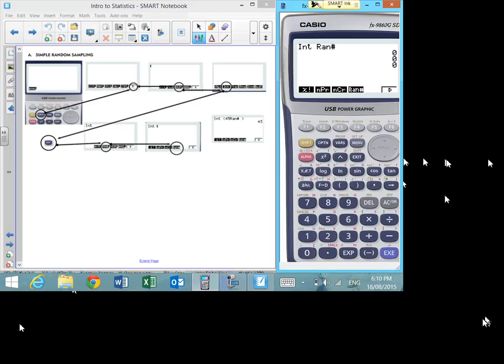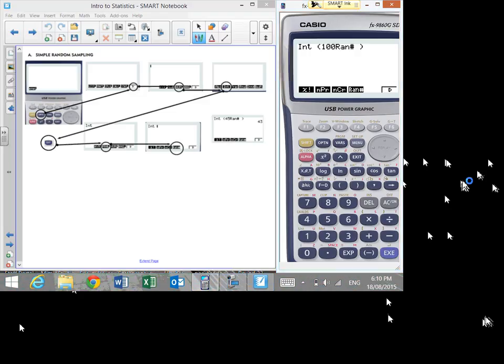But at the moment, we haven't told it what we want it to generate. So what we can do is put in some parameters. So I'm going to say, I want you to pick a number between 100 and make it a random number. Then I'll press it again, and you can see each time it generates a random number. If I scroll back to the top, integers, and then you choose a number and put in a random number.